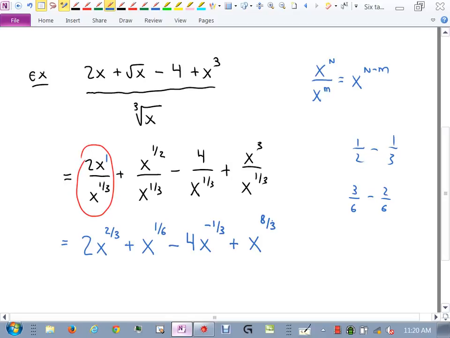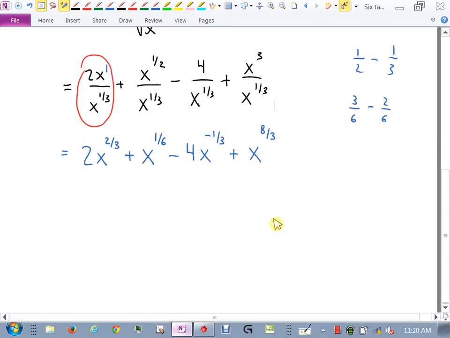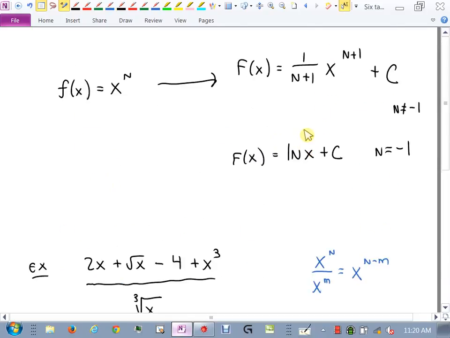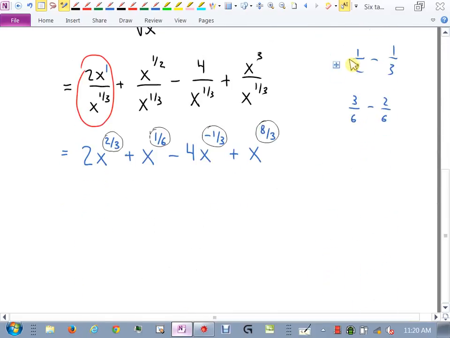And I'm going to apply now the rule that we just talked about to each one of these. Remember, the powers I'm looking at now, each one of these are my n's, right? Those are the n's I'm going to be using, in this formula right here. So for each one of these, I'll have to put 1 over n plus 1, x to the n plus 1 for every single one. And what about this 2 that's in front of the first one? Just bring it along for the ride, right? It'll probably simplify in a second, but just tack it on. So 2 times 1 over n plus 1.